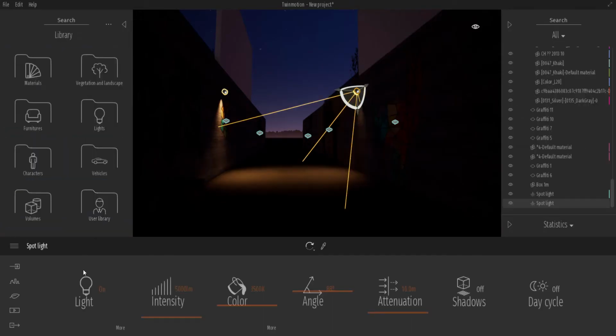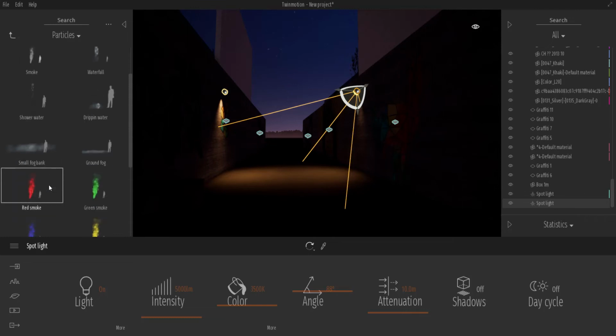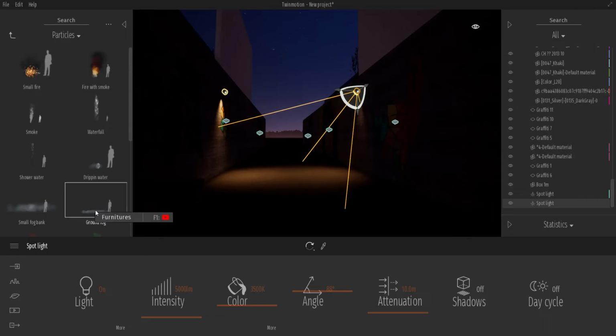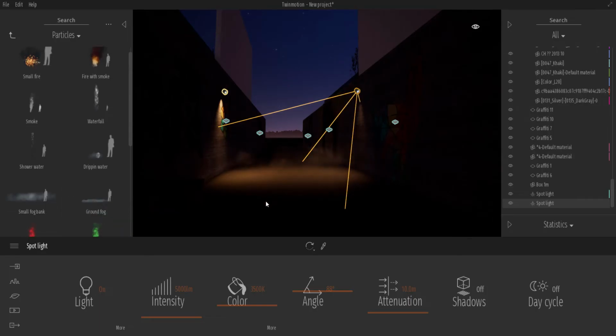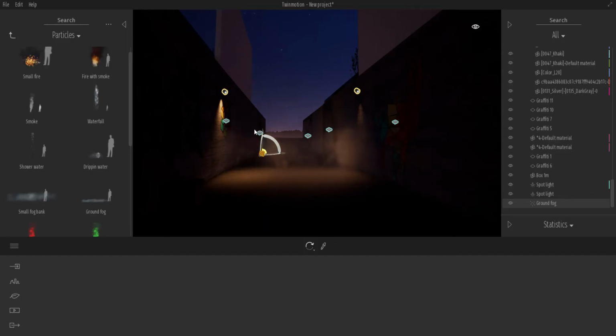And now, let's jump all the way back and go over to our furniture. Directly in the furniture, you're going to notice that we have things called particles. So I'm going to click on the particles and you would see a couple of things that are particle-like that we can use. So we can bring in the default ground fog and drop it directly here. And because Twinmotion is real time, you already know that by now, we're getting this very cool kind of effect happening directly there. You can still go ahead and rotate this to suit whatever need that you want to create. You can drag this all the way up, and then you can see these things for yourself.